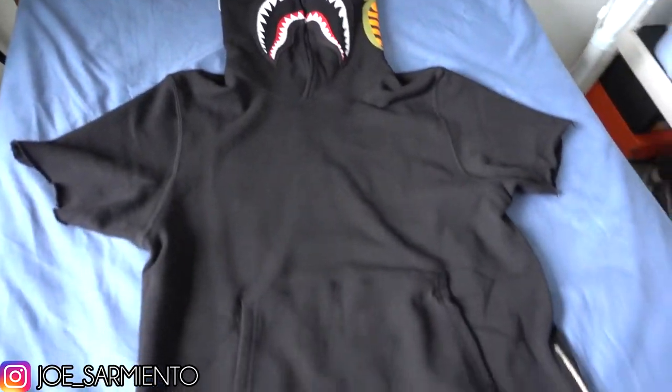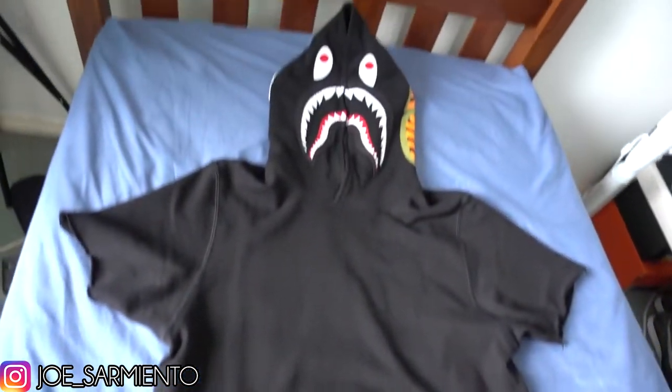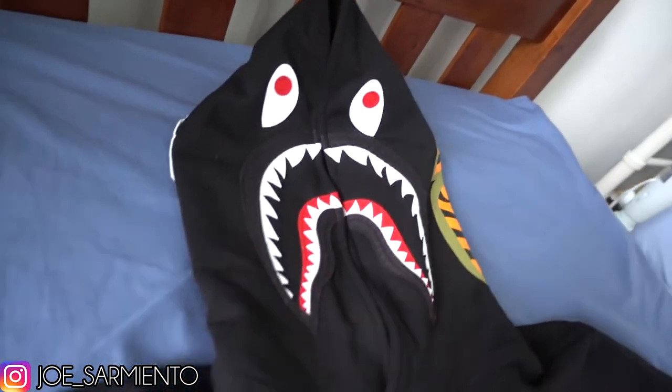Okay, let's make this short and simple. This is the Bape short sleeve shark hoodie, and it has zips on the side. So we'll start from the bottom. I'll get this out the way. I am 5'7", 70 kilos, don't know the conversion to pounds, and I bought a size medium.